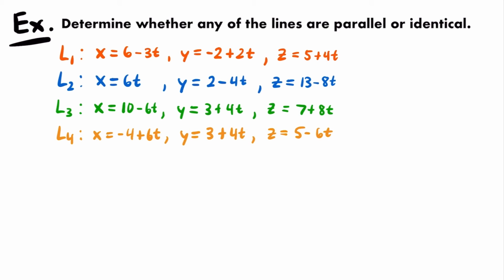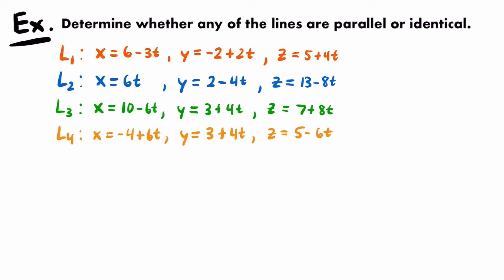First, let's just begin by determining if any of these lines are parallel to each other. And in order to do that, we need to remember how to show that lines are parallel to each other. And the way we do it is we look at the direction vectors of our lines, and if the direction vectors are parallel, then the lines are also parallel. Okay, and all that boils down to is, can we show that the direction vectors for these lines are scalar multiples of each other?